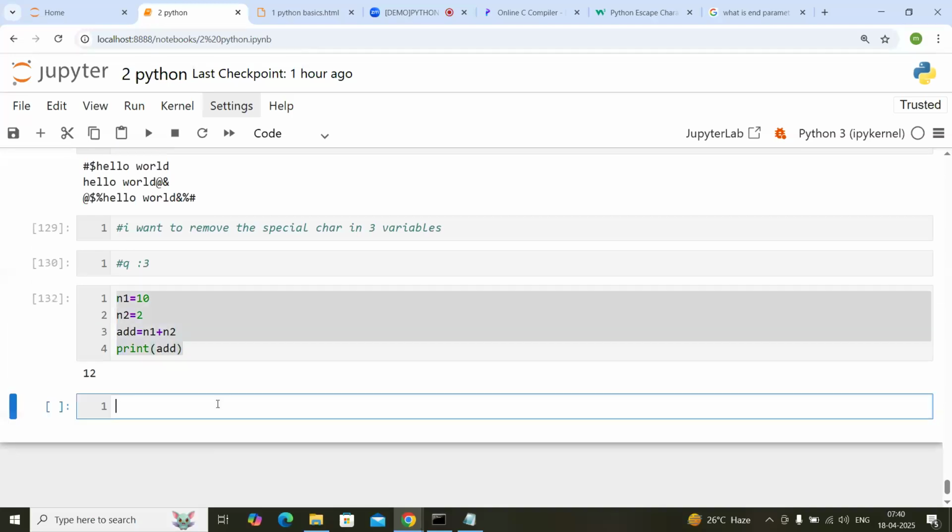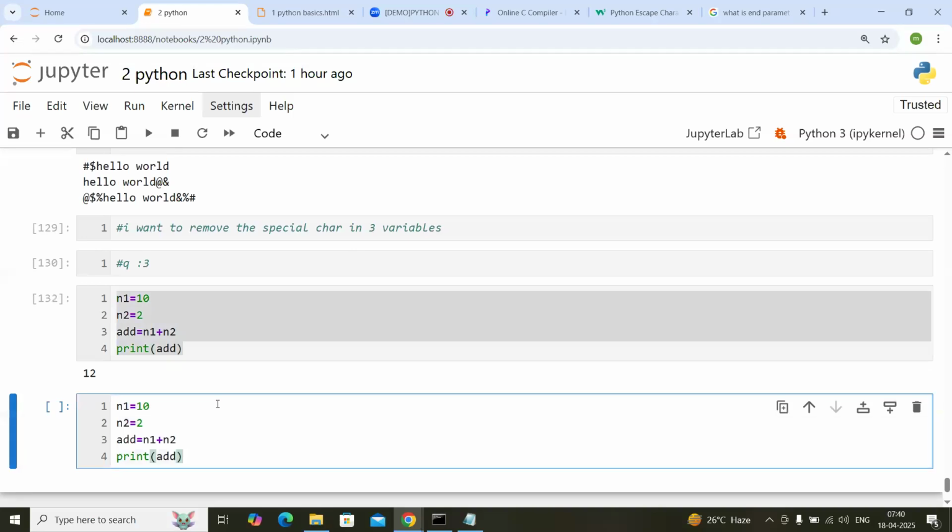So here we are getting 12. Now what I'll do, I'll change this to the input function, and here I'm writing enter n1 as a number.